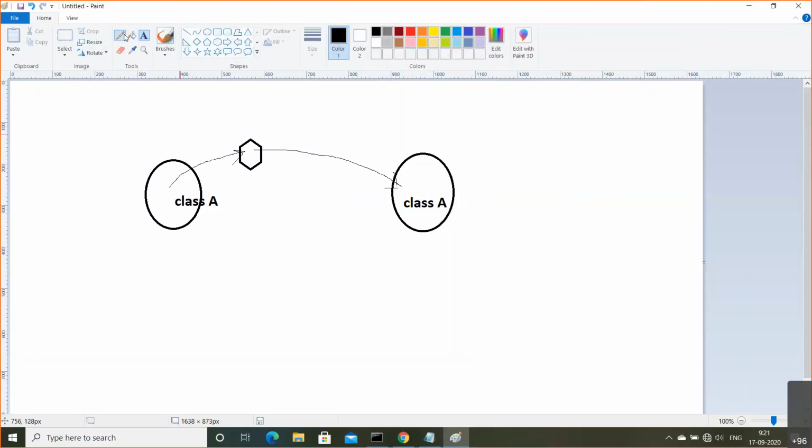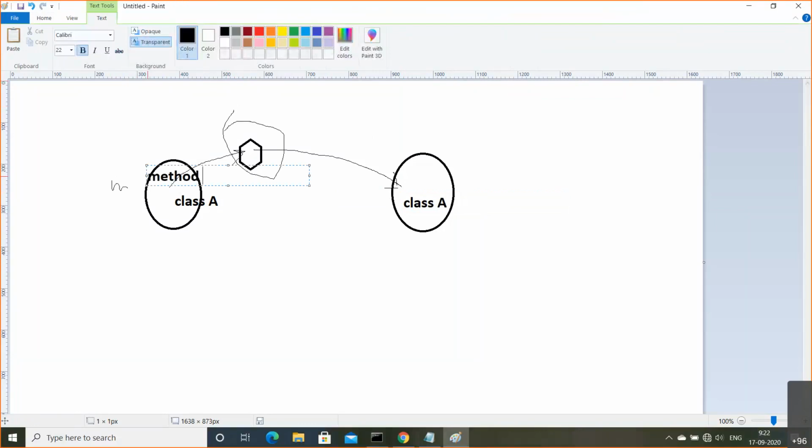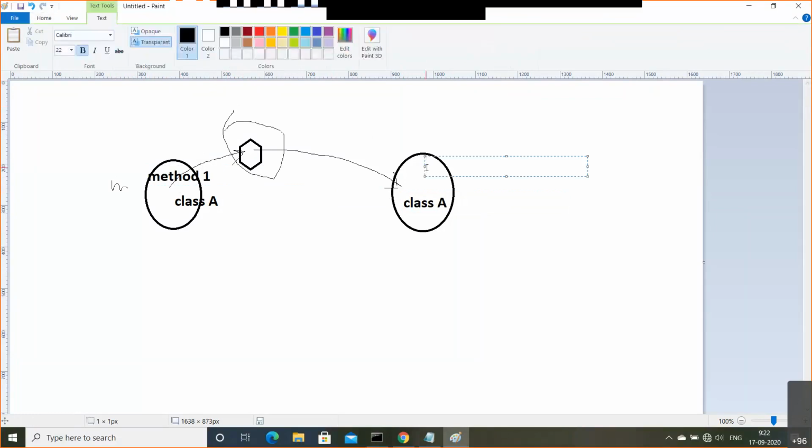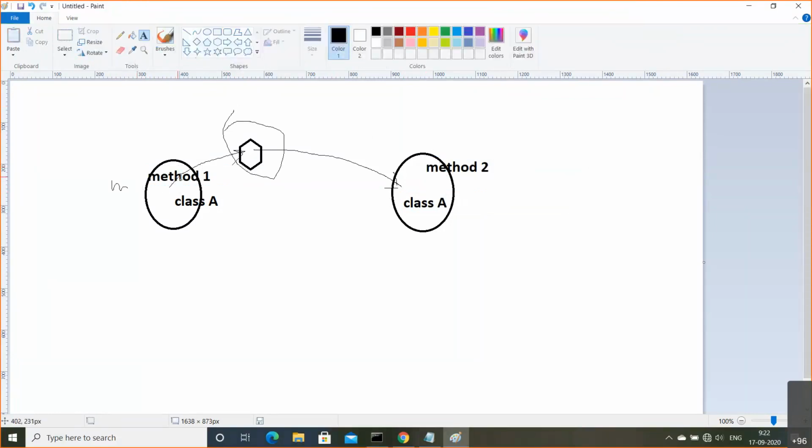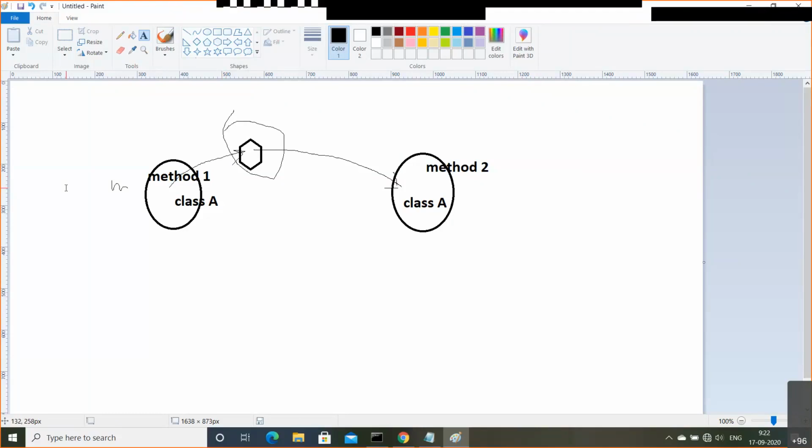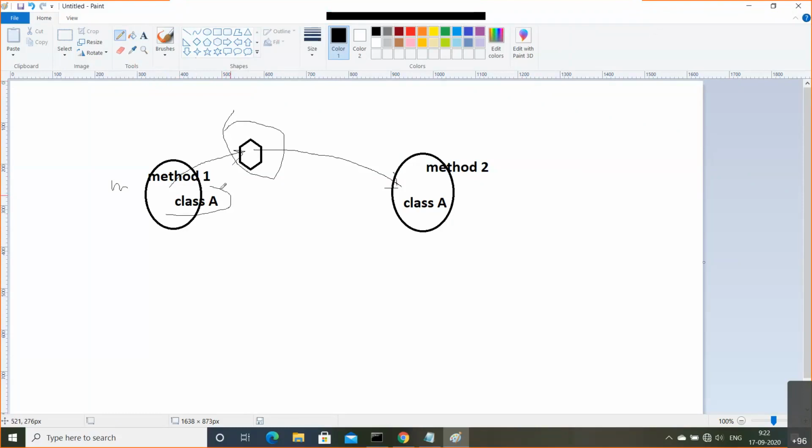But in between, in transit, when your object is getting passed from method one, let me use simply a text box, method one, and here again method two. When this object is passing from method one to method two, whatever this action is in between, we call it passing an object from one method to the other method, right? Now, how is your method capable of handling the object of A? It must understand what A is. Unless it knows the type A, your methods are not capable of passing this object from method one to method two. Both methods must be in a position to understand what class A is. If either method doesn't know what class A is, then this transition is going to fail, right?